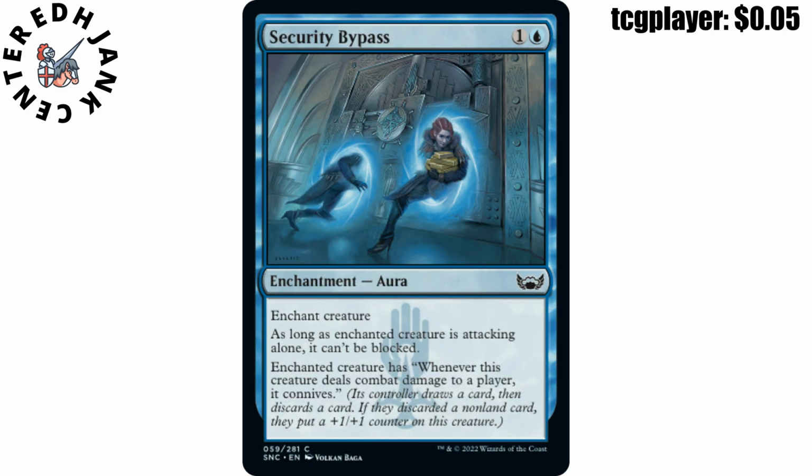One and a blue enchantment aura from Streets of New Capenna. Enchant creature. As long as the enchanted creature is attacking alone, it can't be blocked. Enchanted creature has "Whenever this creature deals combat damage to a player, it connives," which means its controller draws a card, then discards a card. If they discarded a non-land, they put a +1/+1 counter on the creature.